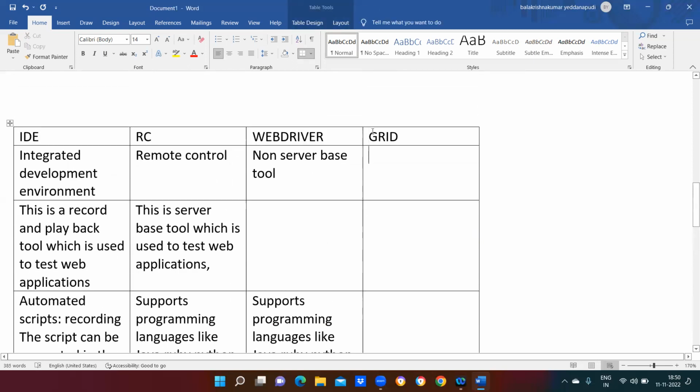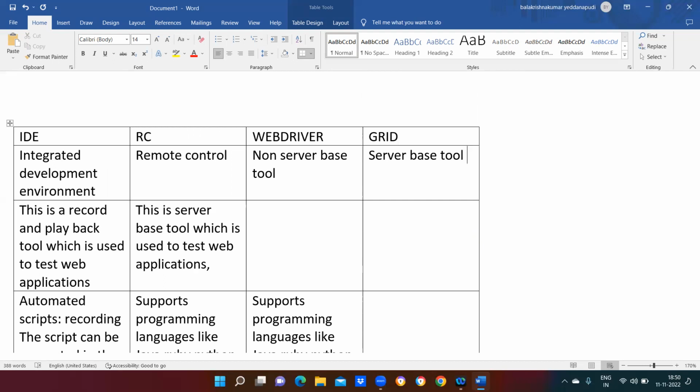Okay. So when you come to the grid now, actually grid is a server-based tool. It is a server-based tool where we can run. That is, grid supports both older version as well as latest version of your operating system.